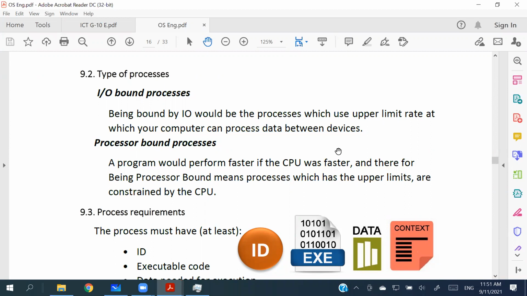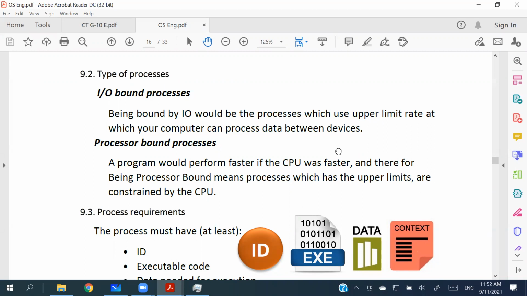Because there can be processes which are executing relatively with the speed of the input-output devices, like CD-ROMs, keyboard, mouse, right? Those processes depend on the hardware, those particular input-output devices, right? So it has its own speed, right? And definitely it is not as fast as the CPU bound process or the processor bound process, because the CPU is the component which has the highest speed in the computer, right?